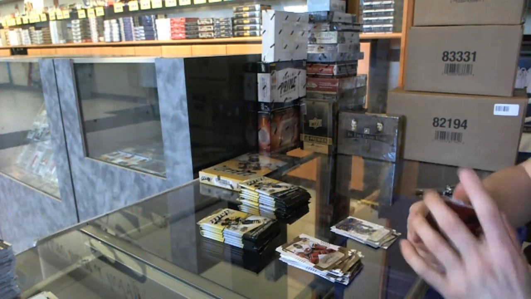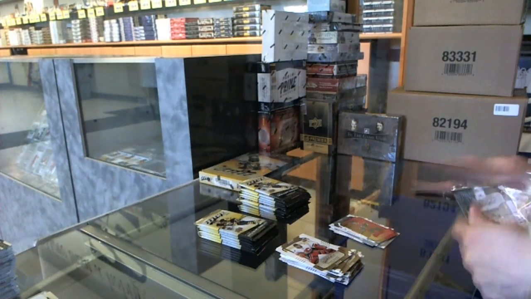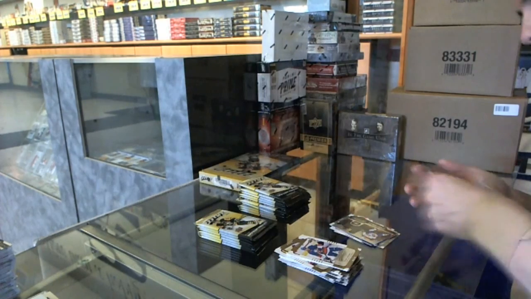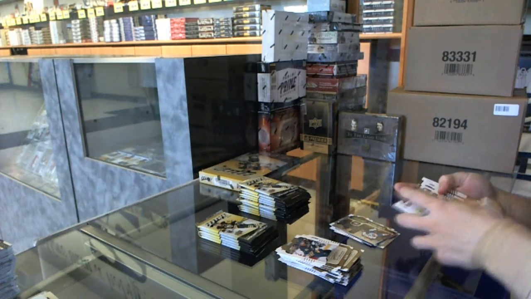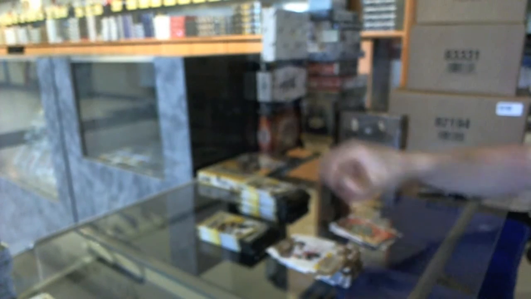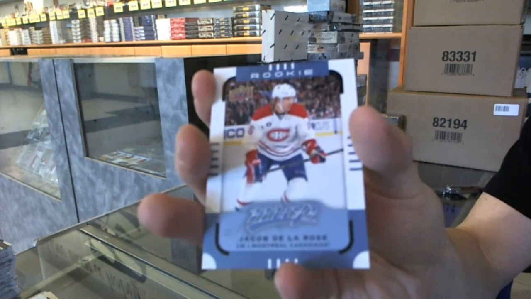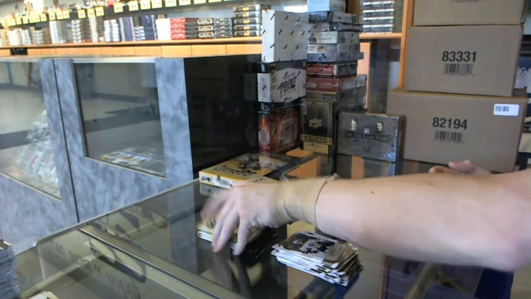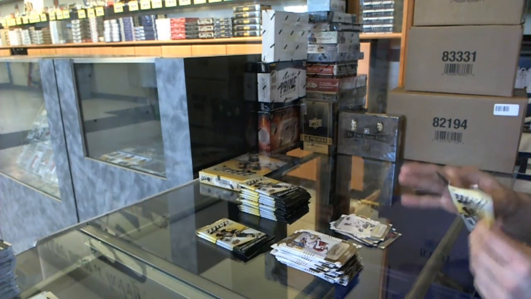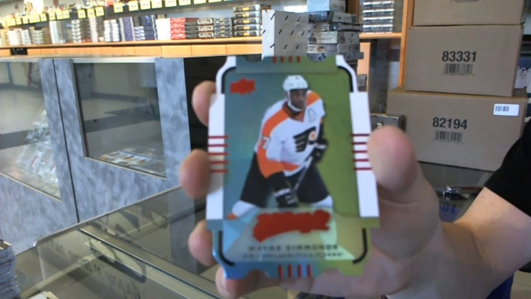Colors and Contours die cut gold level 1 for the Minnesota Wild, Mikko Koivu. NHL territories for the Montreal Canadiens, Max Pacioretty. Colors and Contours die cut gold level 2 for the Minnesota Wild, Jason Pominville. Rookie for the Montreal Canadiens, Jacob Delarose. Silver script for the Lightning, Jonathan Drouin. We've got a Colors and Contours die cut teal level 3 for the Philadelphia Flyers, Wayne Simmonds.